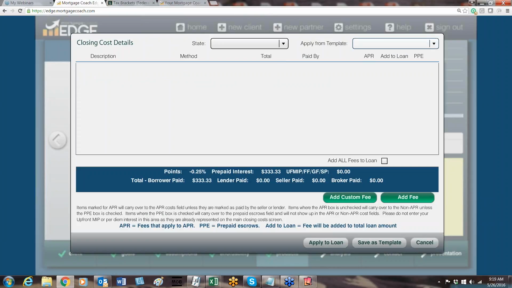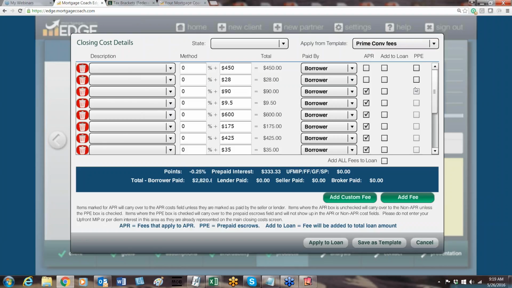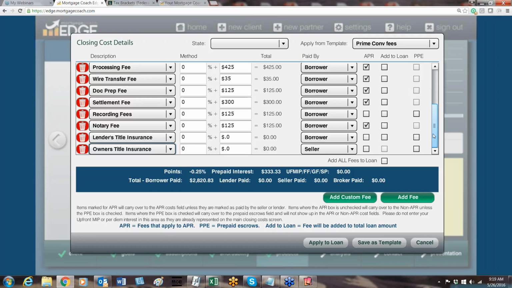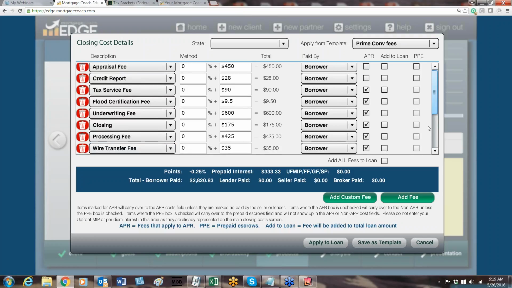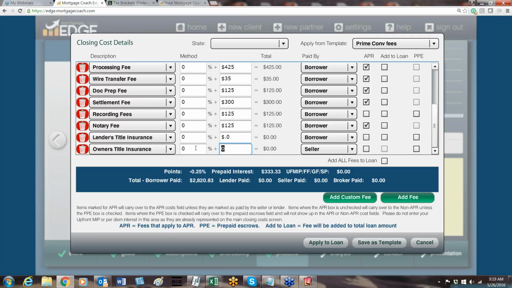So going back into the closing cost details, let's go ahead, and I'm just going to pull a conventional fee template. You can see how once you've built these templates, they'll all just display for you. You can see I have a lot of dollar amounts here, but you'll notice I have some open areas for lender's title and owner's title. What I find out is, depending on what state, these tend to be variable. In the Pacific Northwest, you could place in a dollar amount, and that works. So I've been building fee templates up there, but I notice more on the East Coast, things like that.